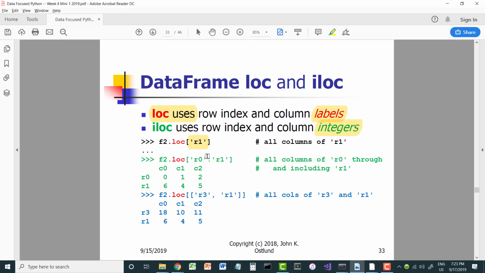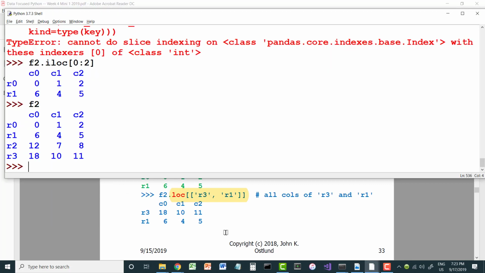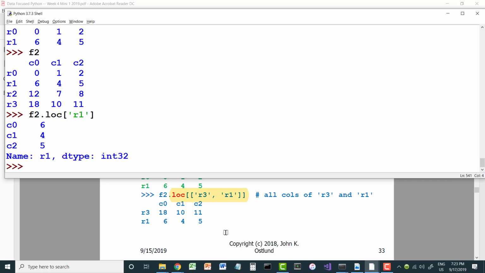Okay, I can use individual subscripts. I can use a slice of subscripts. And here I'm using so-called fancy indexing, which is going to allow me to change the order of some rows. All right, so F2.loc of R1 gives me that row.